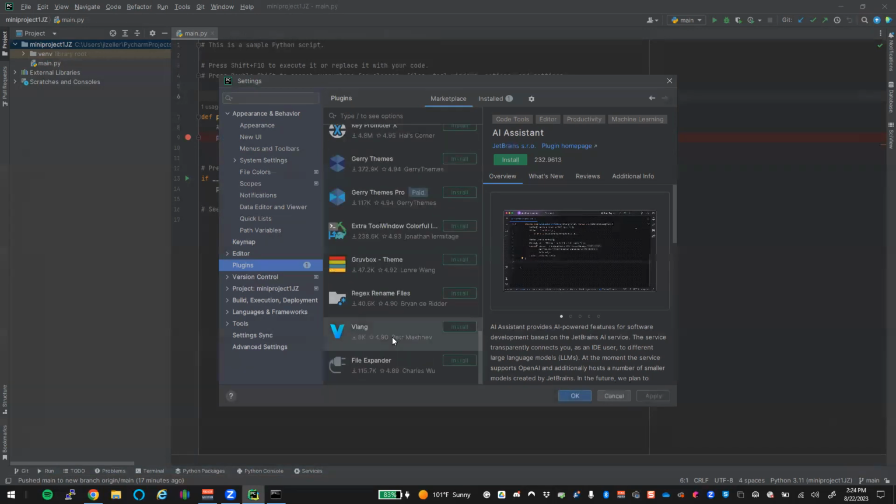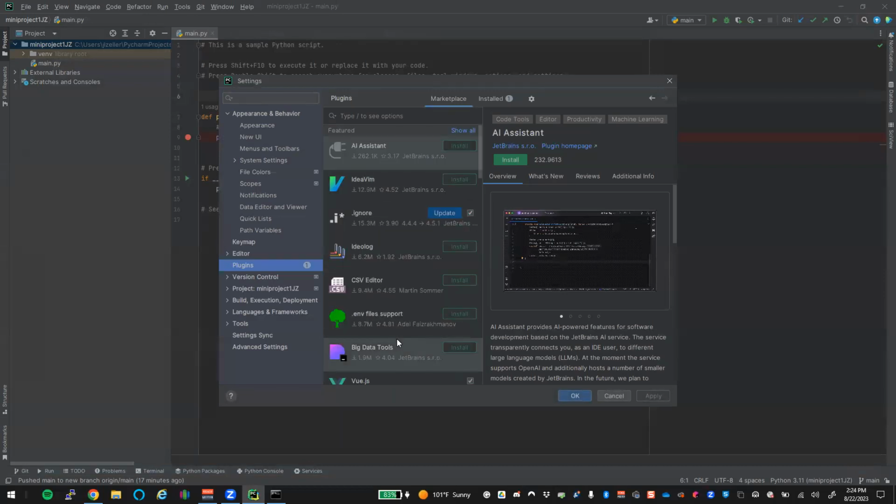There's a bunch of other ones, and we'll talk about them in the class. What these all do is just help you with certain types of files. So like this ignore one, I want to add that ignore one. And what that allows me to do is add things to my gitignore. Your gitignore file is what tells Git, don't copy these files to my repository, AKA don't copy files that have config.py, right? That means if a file name is config.py, it never uploads it to the web. Therefore, you put your usernames, passwords, API keys, stuff like that in there. And we'll talk about how to set that up.